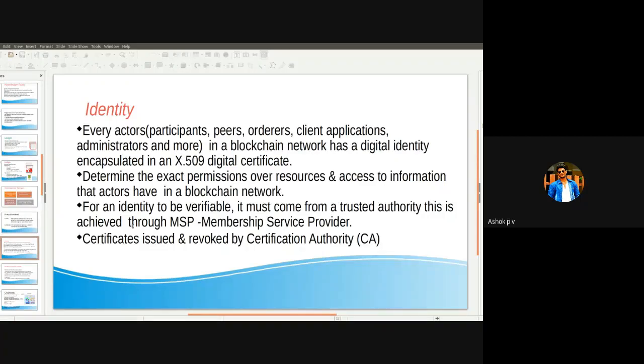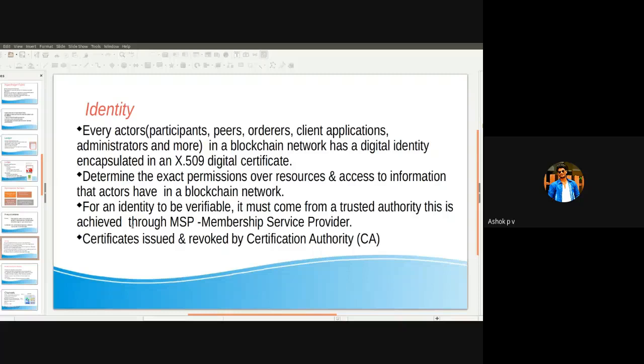And we have something known as MSP, that is, membership service providers. As I told you, we can split this blockchain across different organizations as well. For example, if we have 2 to 3 enterprise applications using the same blockchain, each one has a membership service provider. So if organizations A, B, and C are 3 different companies, organization A has one MSP, organization B has another MSP, and organization C has another MSP, each one would be able to provide identities for their employees, and they can access from that.